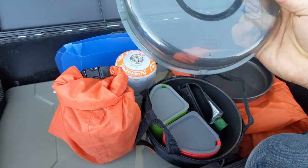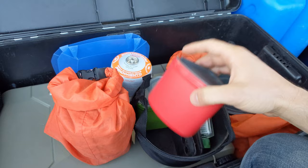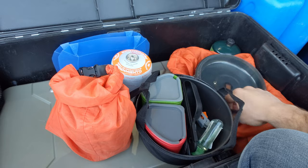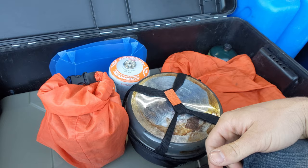This is GSI — the bottom part doubles as a kitchen sink basically. Got a spoon, spatula, two cups which actually double as a cup and a bowl because they split, so you can have your coffee in one and your food in the other. Some hand sanitizer, dishwashing soap, and a plastic lid. This is all backpacking related — this is what we take backpacking. The good thing about this setup is all I have to do is load it up and throw it all in my backpack if I want to go.